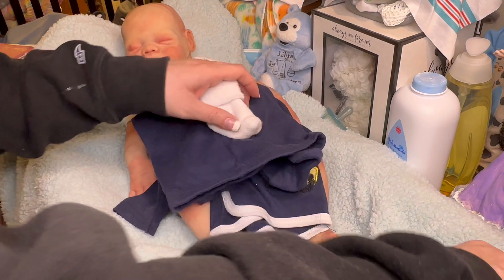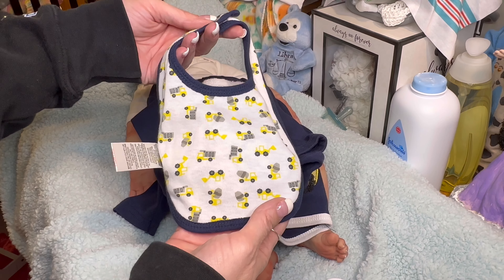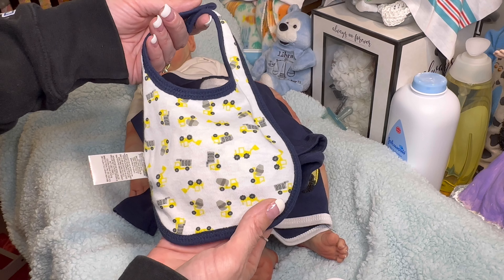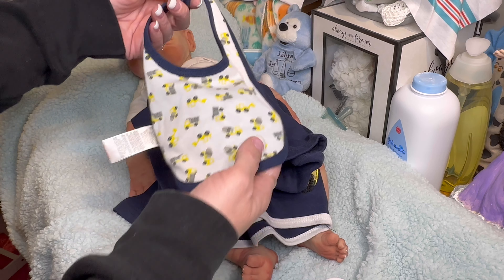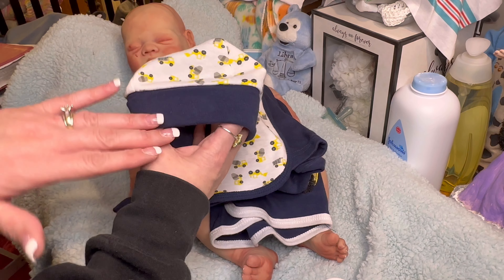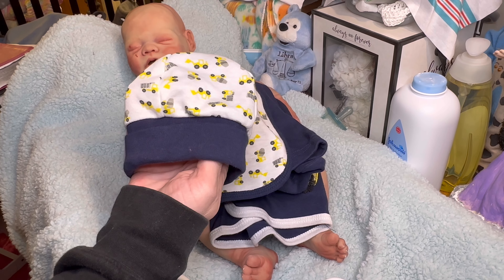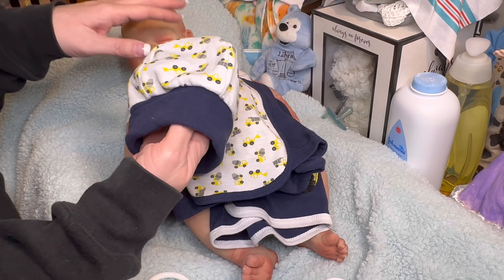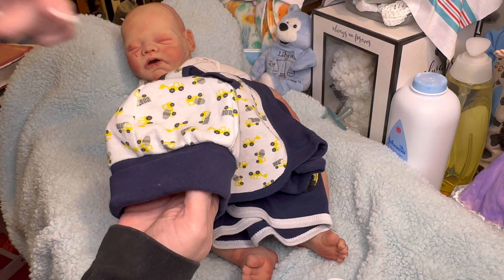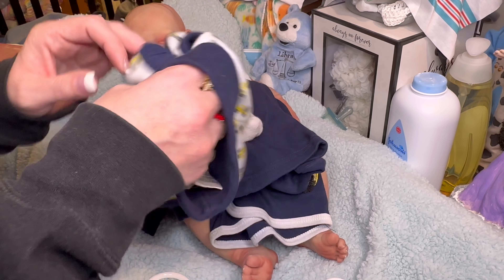We're still going to do the little white socks with it. It's got a matching bib with all the little dump trucks and diggers on it, trimmed in navy blue — the bib is white and the little trucks are yellow. And it's got a matching hat too, you guys. It's trimmed in navy blue, matching the bib — all white with the little machinery, the dump trucks, cement trucks, sand lifters. It's just adorable.